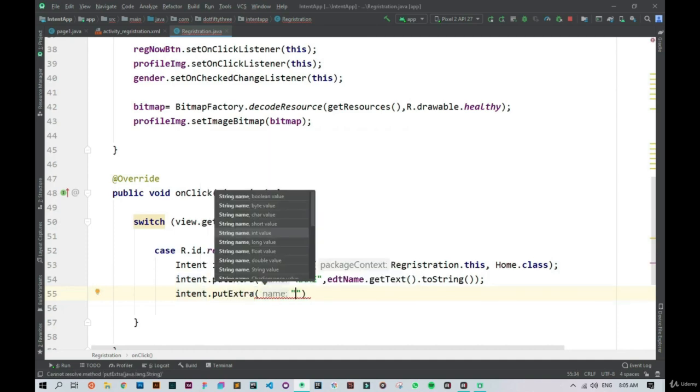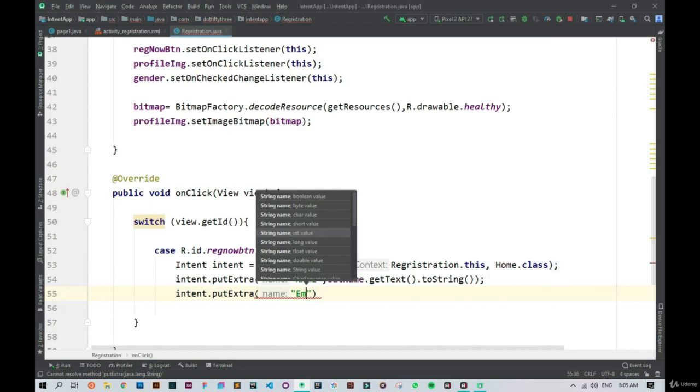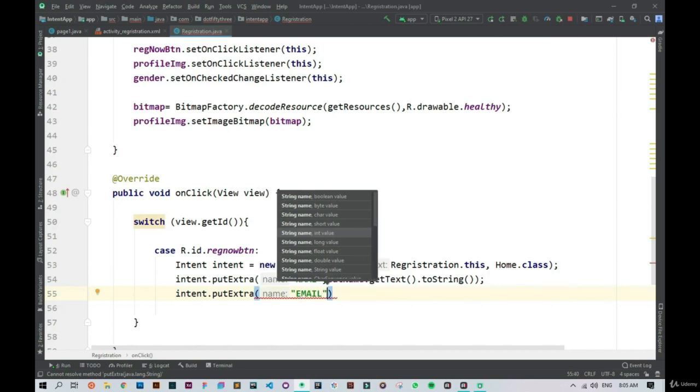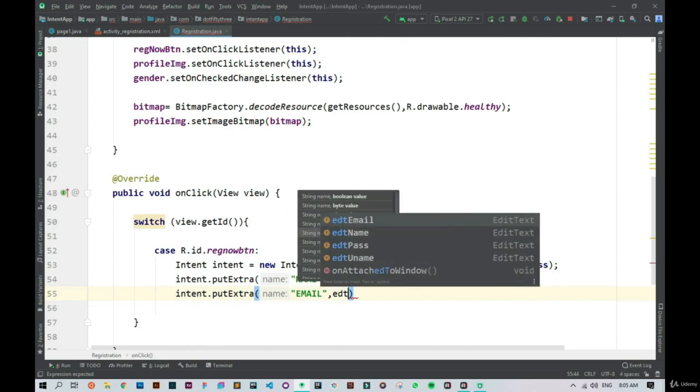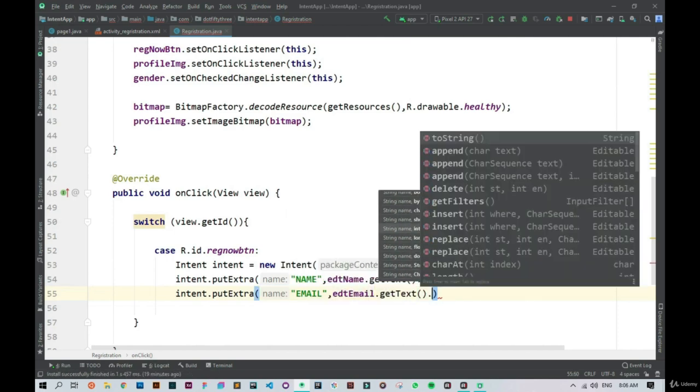Then for the email I will say EMAIL in caps, and then in the second parameter I will say edtEmail.getText().toString().